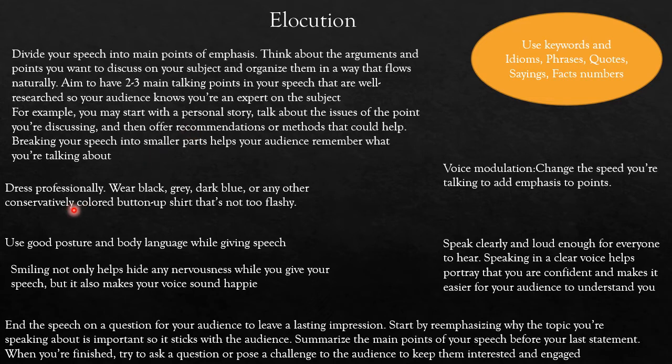Always dress professionally. Professionalism is very, very important from the elocution's perspective. You need to wear black, gray, blue, these kinds of subtle colors. Too flashy, too vibrant colors might land you in some problems. So it's better that you look professional, you dress professionally with a tie, a properly ironed shirt, formal shoes, a good haircut, a good mustache, etc.